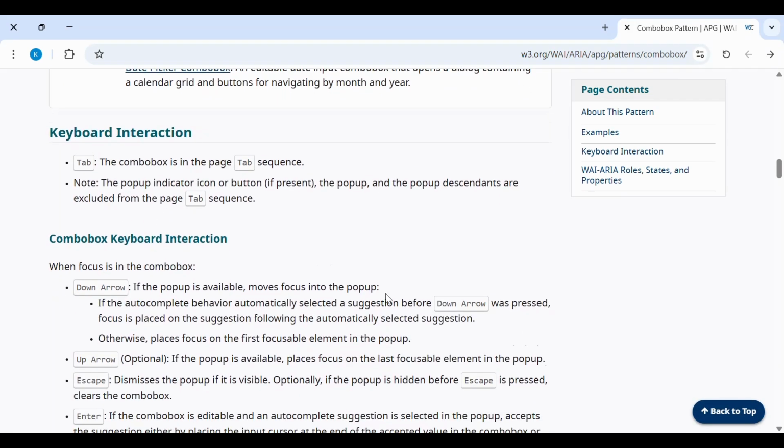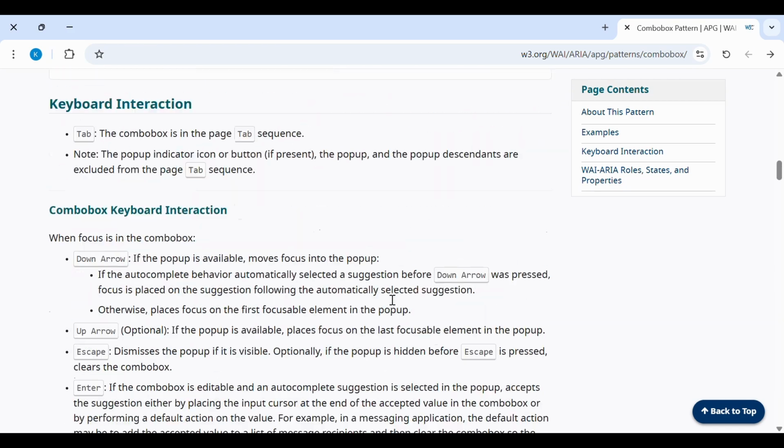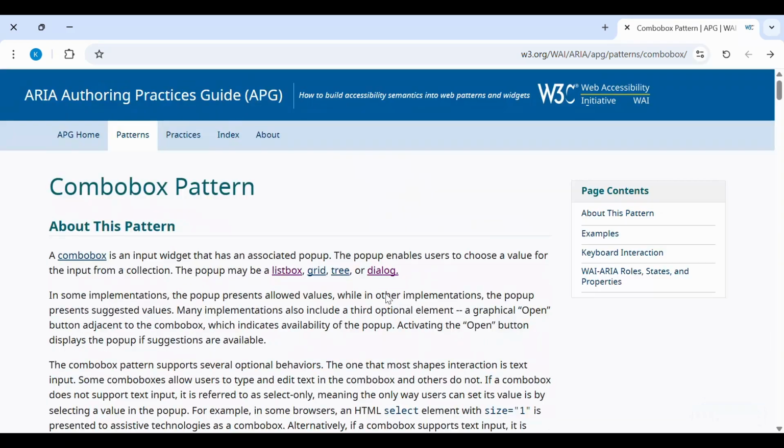In the beginning you have different types of this pattern, and you should probably read everything that is written here, because people really explain why this is important and why this pattern should be implemented the way it is written.